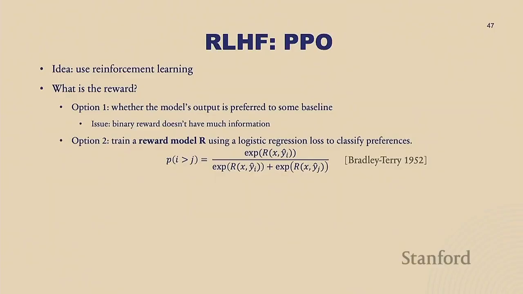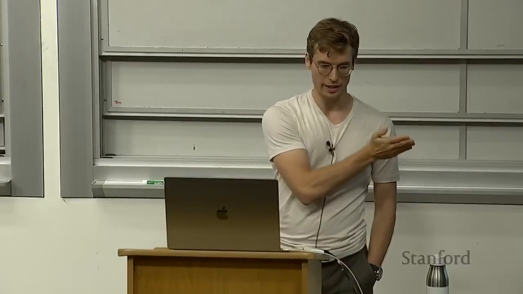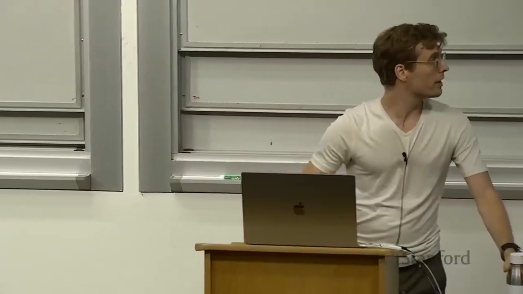Yes? Is this reward model going over the entire output? So this takes the entire output at once. So it takes all the input and all the output, and it gives one number. Yes? So, with this reward model, where would a human be then? Sorry? With the reward model, where would a human be? Oh, I see. Okay, sorry, maybe I wasn't clear.